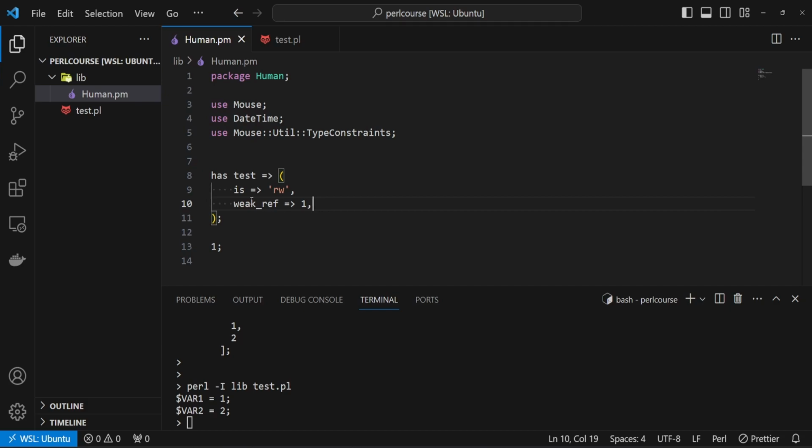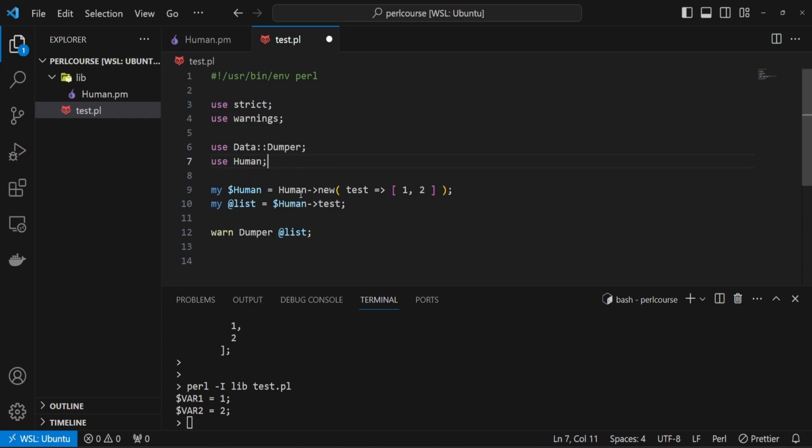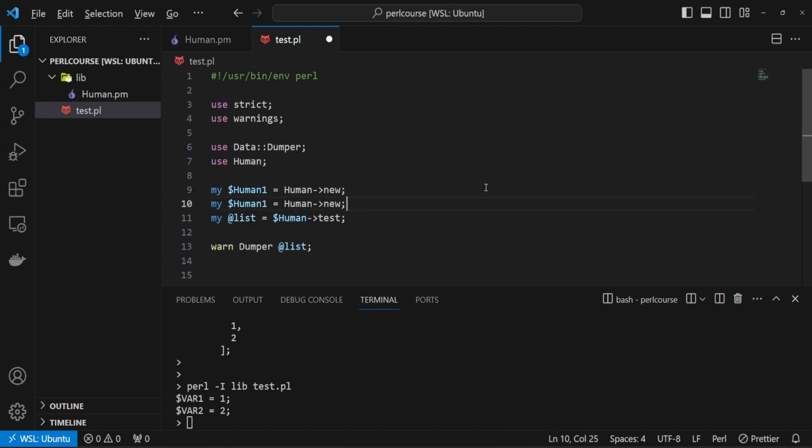However, there can be situations when 2 references point to each other, creating a reference cycle, and they cannot release each other's memory. It's a little bit confusing concept, but let's see an example. So let's do this. I'm going to remove the datetime because we're not going to need this anymore, and I'm going to create 2 classes. First of all, I'm going to create human1, so new human. We don't care about setting the attribute. I'm also going to create another human, which is going to be human2. Now we have 2 instances of the human class.